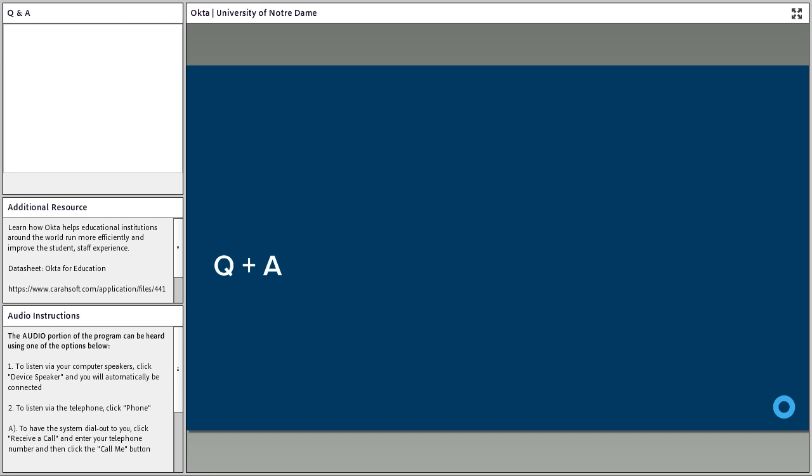When we think about auditing access and being able to provide insight into who has access to a specific application at a specific time, Okta syslog can give you visibility into who has signed into which application at which specific time. So we do have ways to provide visibility into those logs if that's something that would be helpful for your organization. If there are specific compliance requirements driving that, we'd be happy to spend some more time with you to explore what those needs are and make sure that we would be able to accomplish those.